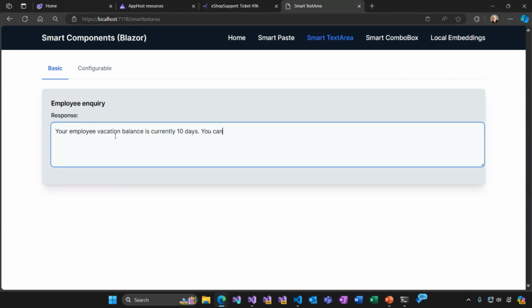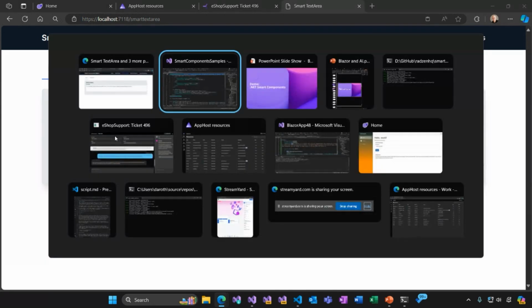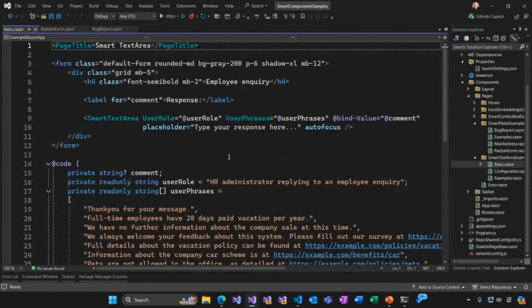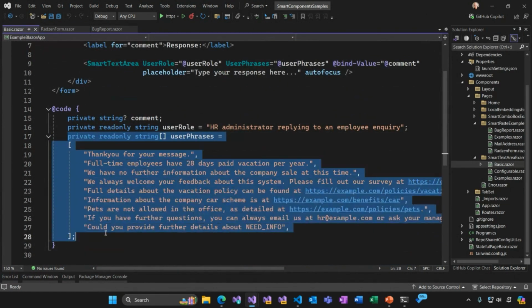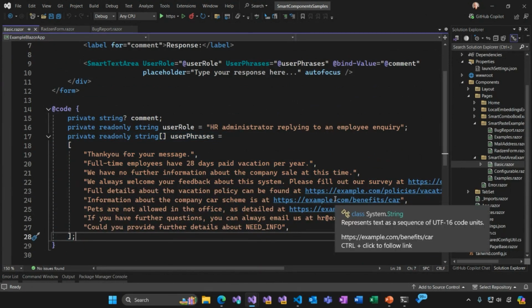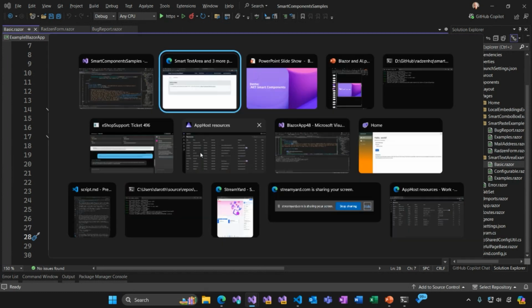You can find the policy. What's the URL at? Oh, it's got nice semantic smart completions for me that you can configure. If we go look in the smart text area sample here, you can feed it a bunch of phrases that it can feed to the AI model to help provide those smart suggestions, including all the URLs that you might need to include or any contextual data that might be useful. Okay, so that's smart text area.